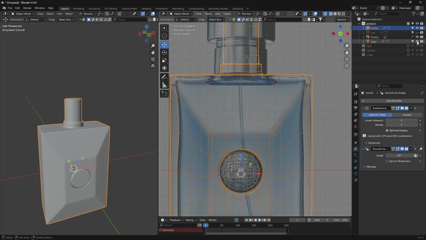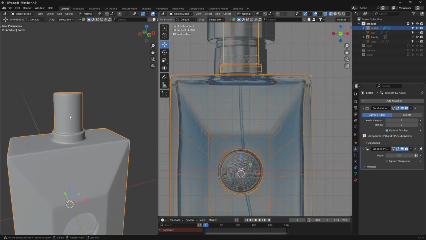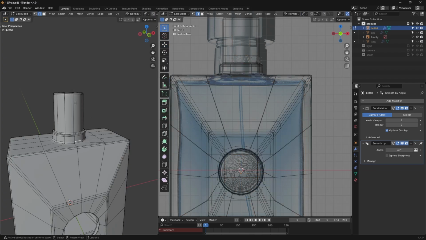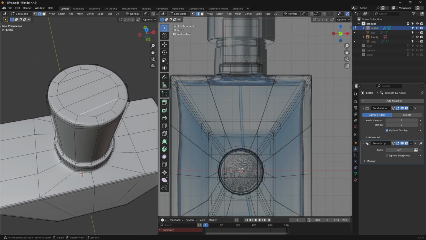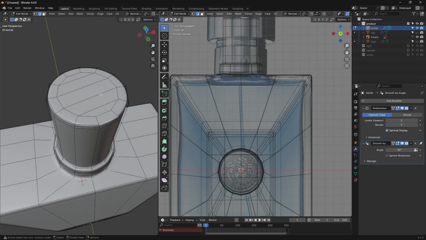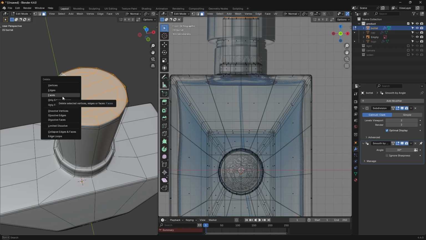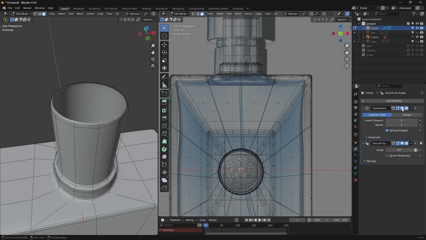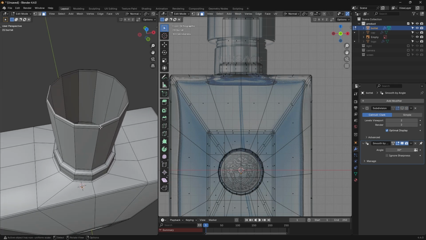Let's hide the cap and the logo, and let's go to the edit mode. I forgot that we don't need to close this one. Yes. So let's delete the faces and turn this off.